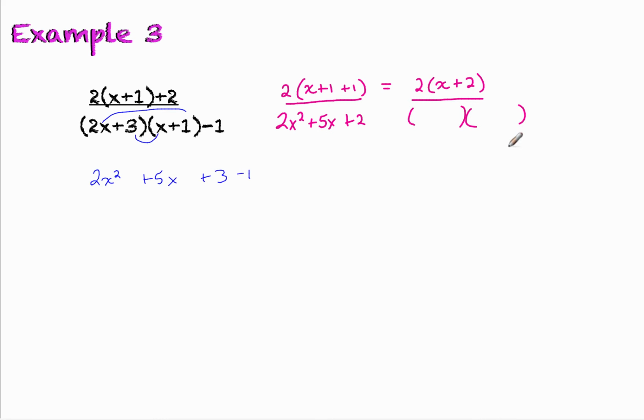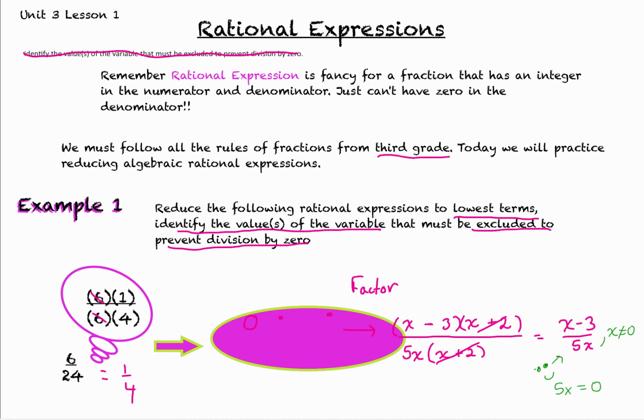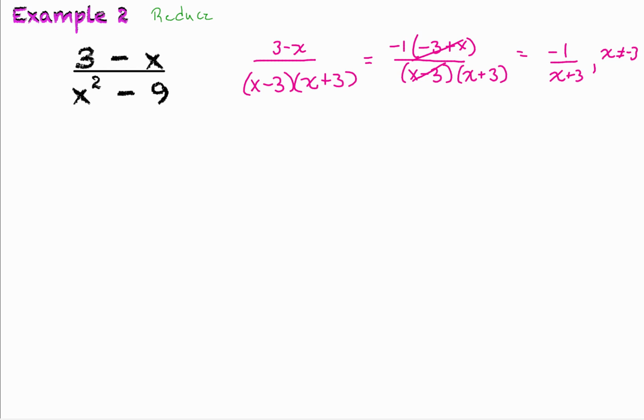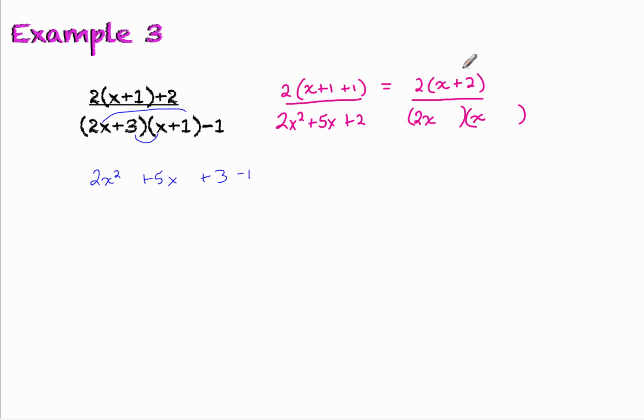Trinomials can get factored into 2 binomials. 2x squared would be 2x and x. And now, here's how you cheat. You're in high school math. This topic is reducing expressions. So guess what? They want you to come up with common factors. So up top here, if this is x plus 2, I bet you this one's x plus 2. They want you to be able to cancel out. So if that's x plus 2, how do I get 2 on the back with a 1? And it's got to be plus because everybody's a plus.